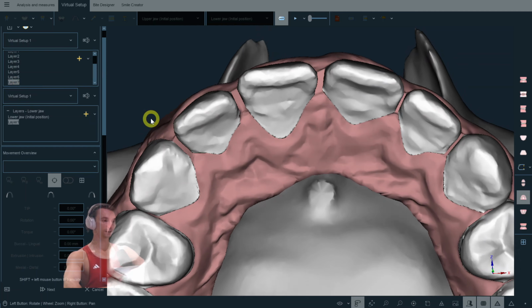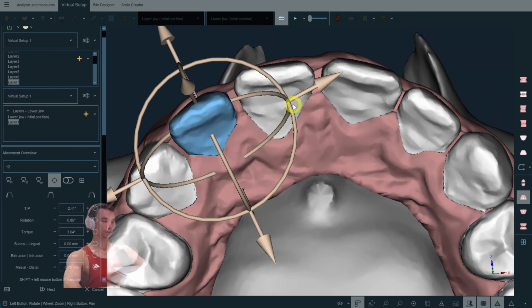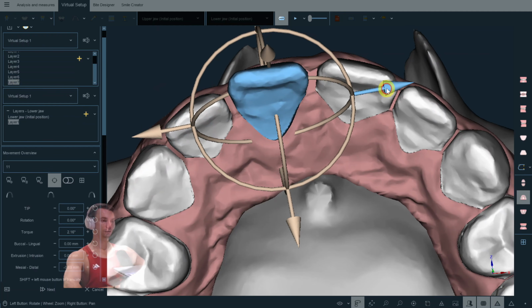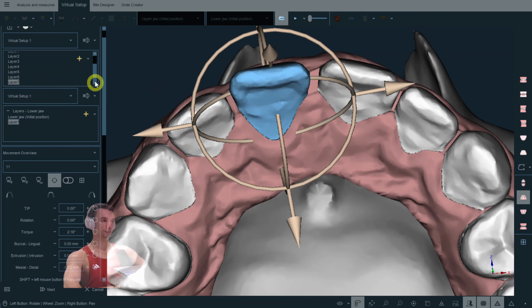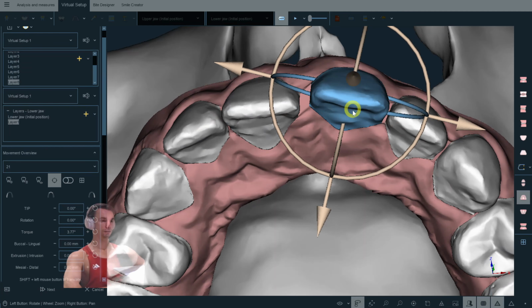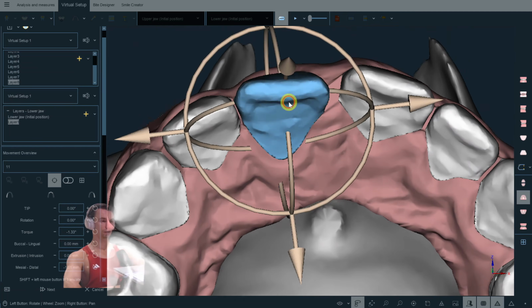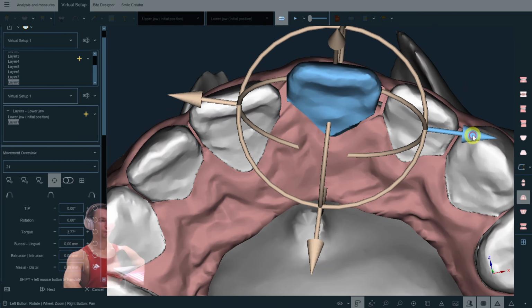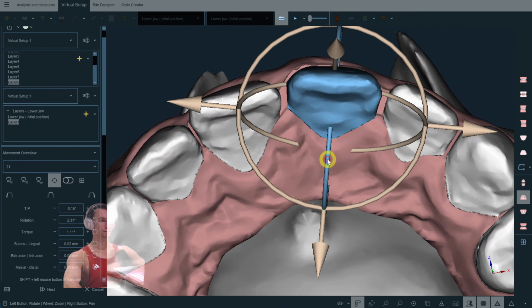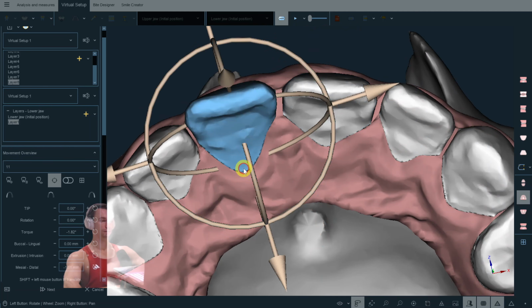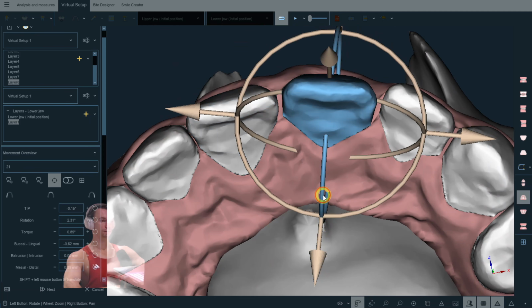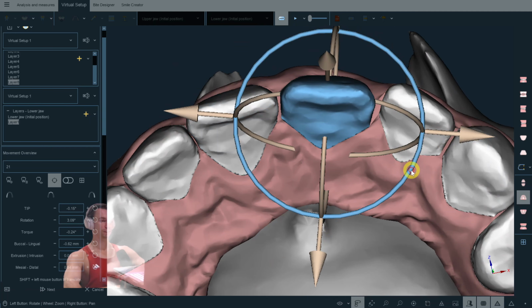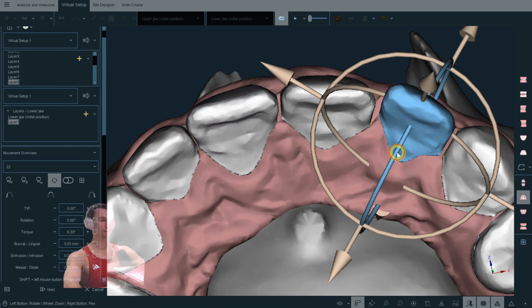So layer 7. Here we should finish the mesodistal movements for the second lateral incisor. Layer 8. And we're moving the 1 tooth, both nasally and palatally.